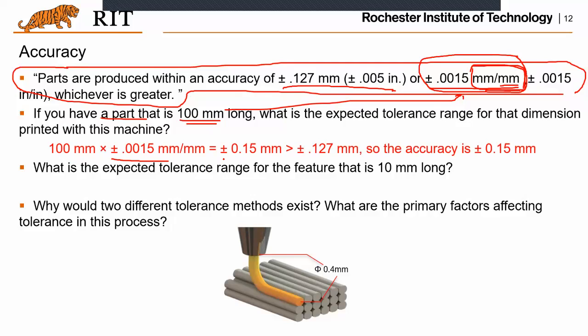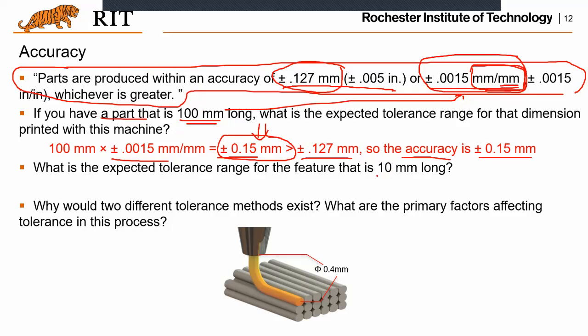That will give you the error from the shrinkage of the part, which is 0.15. So again, you check this number and compare it with this error, right? This error is from the nozzle size error, and you figure out this one is larger than this error. That means the shrinkage dominates the error. Then for the accuracy, you need to choose the larger one. That means it can only achieve such a level of accuracy. So that's how you come up with an error for this part.